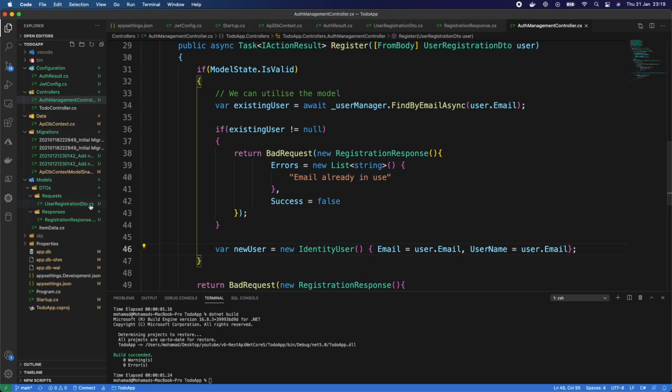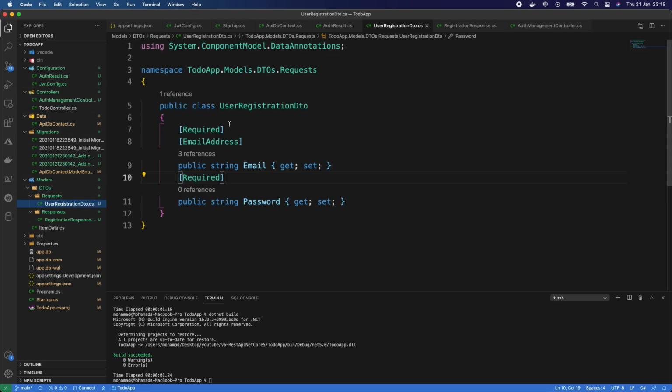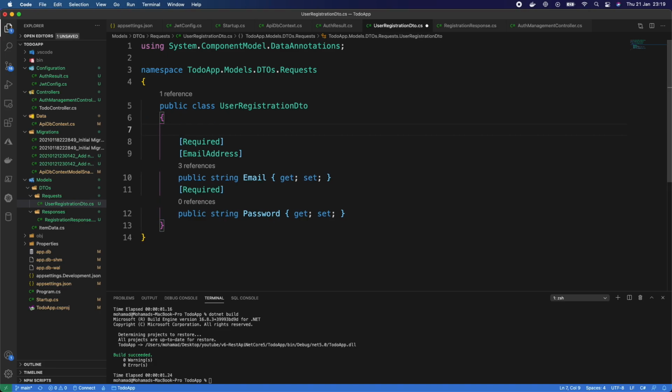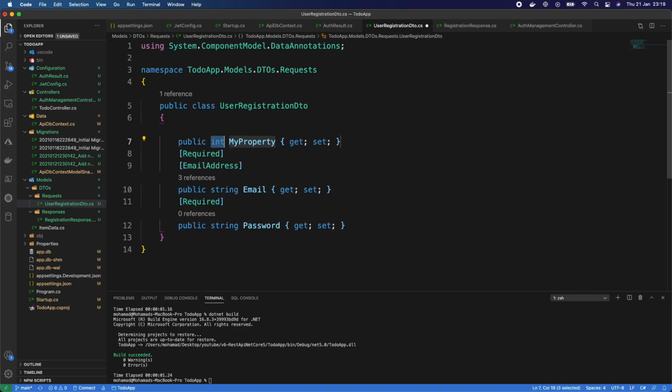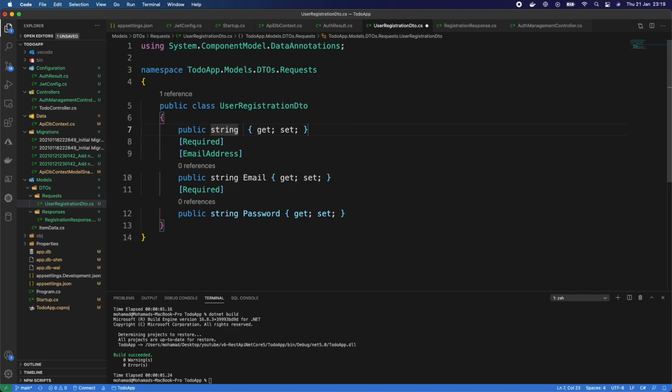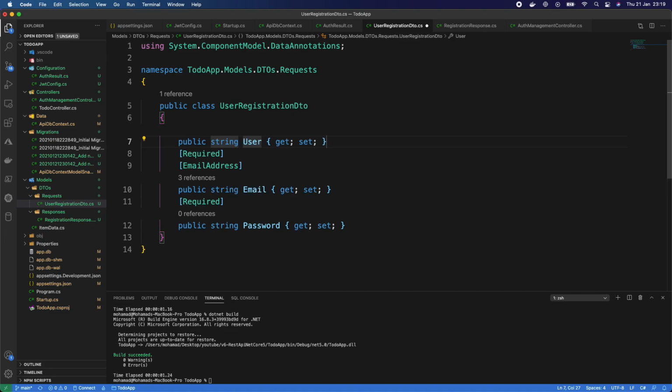So within the user registration, let's add a new property string, we'll call it username. So some people would like to have, for example, a username different than their emails, so let's add this option.